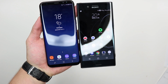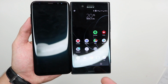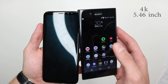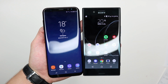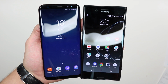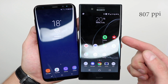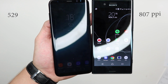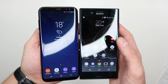Now in terms of the display, Samsung have decided to go for a 2K 6.2 inch display, with the Sony going for a 4K 5.46 inch display. Now that's not necessarily a bad thing, going for a smaller display. One major difference between the displays of these two beautiful handsets is the pixel density. So what that is, pixels per inch, with the Sony having a whopping 807 pixels per inch, whilst the Samsung S8 Plus has got 529. Now although it's only got 529, it's still a very crisp, very beautiful display to look at.